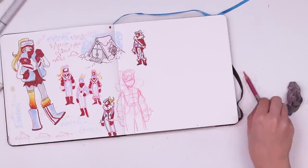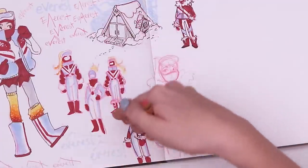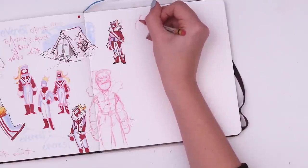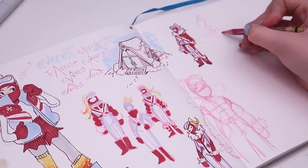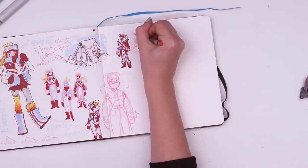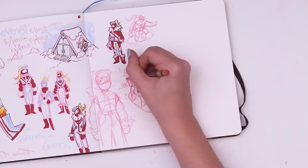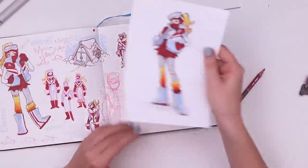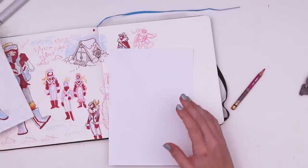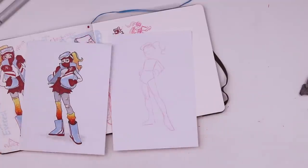I need to draw it from a different angle to make sure the jacket actually works - make sure it's not just luck. Let's draw one more time and then hopefully draw a full size. I was also wondering if I should give her skis - this outfit makes me think she's more of a snowboarder, this one I feel like is the skier. Maybe they're related. Let me draw it from another angle - I'm gonna try drawing it snowboarding. This is a kind of difficult angle and I'm not super familiar with her design yet. Maybe put the goggles on and then the hair flying behind.